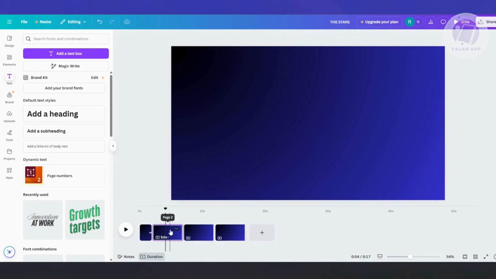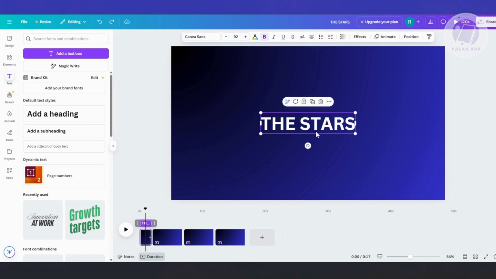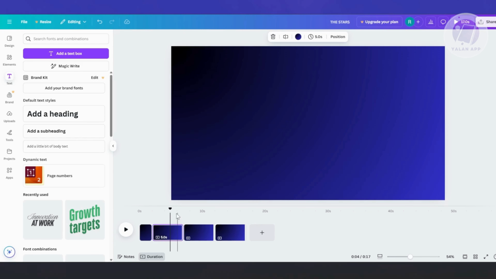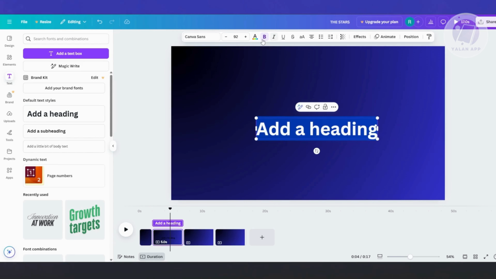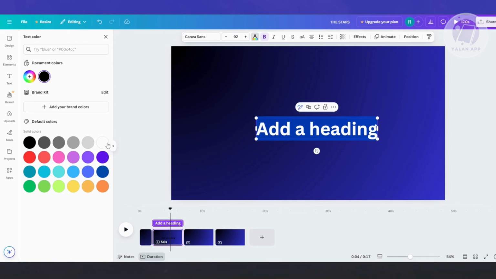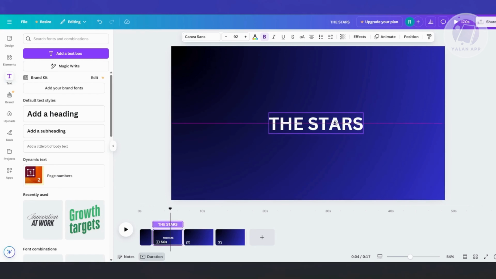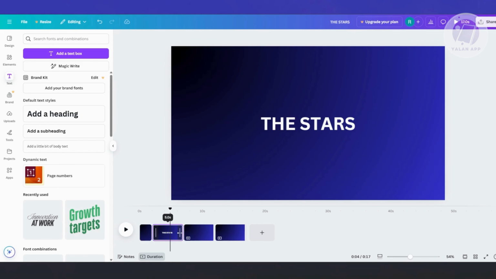We want to add this into our second page. Copy, cut this, and Control C to add it in here. Just in case it's not added, you may want to copy and re-add it. Choose white. Say it is going to be the stars. Now you can position this, align this into the center. And from here, we want to make this around 2 seconds as well.